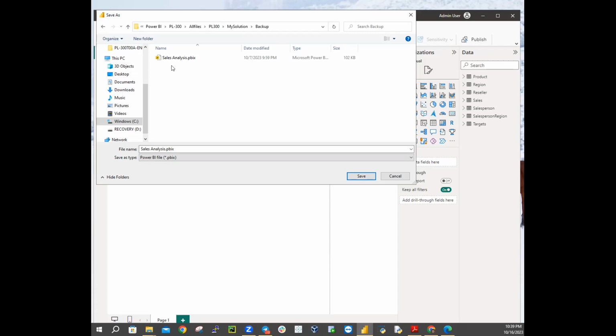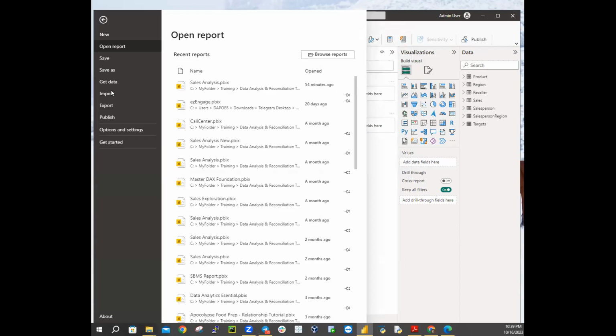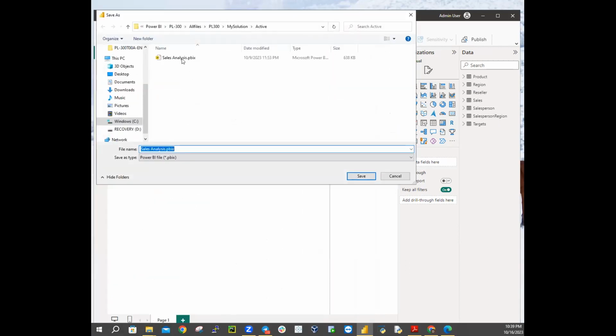If you load properly now, whatever I'm having now is from Active. I want to back it up before I continue today's work. Go to All Files, PL300, My Solution, Backup, then save my Sales Analysis PBI there, and it will say replace.